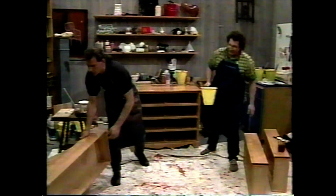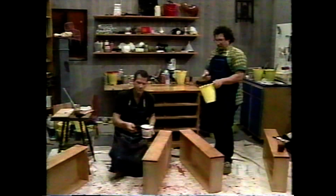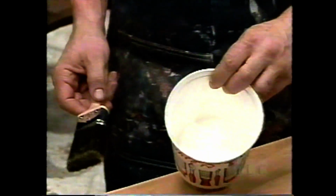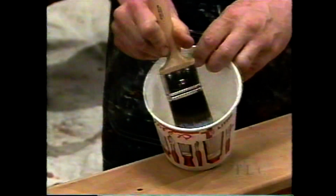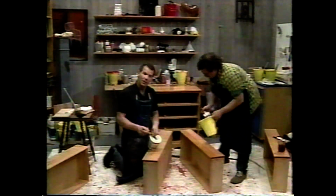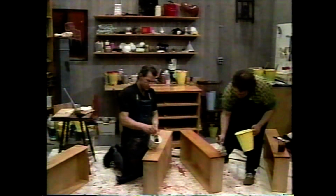Since we have 4 drawers, Ed's going to put that lacquer on another drawer, and I'm going to resort to a nylon brush. This is a regular latex brush, because I'm using what looks like milk, but it's not. This is a water-based poly. New technology has produced water-based polyurethanes that go on milky, and they dry clear. So you know when they're dry by the way they look. If it's clear, you know it's dry. Easy cleanup, wash with soap and water.